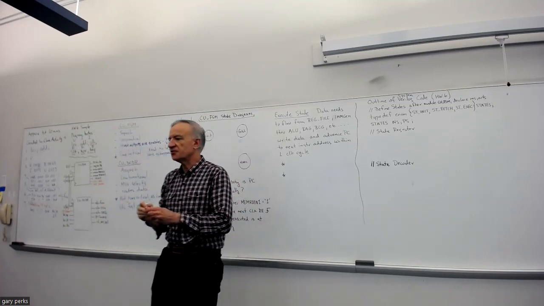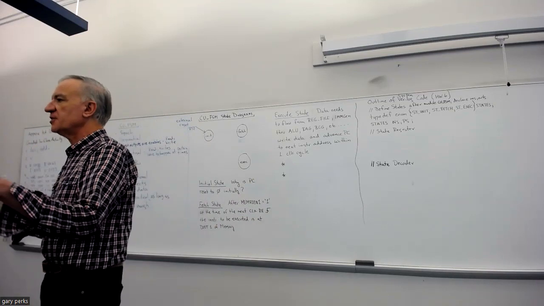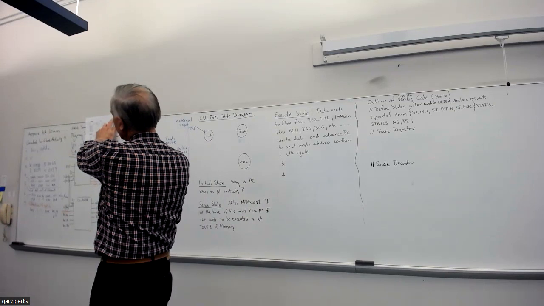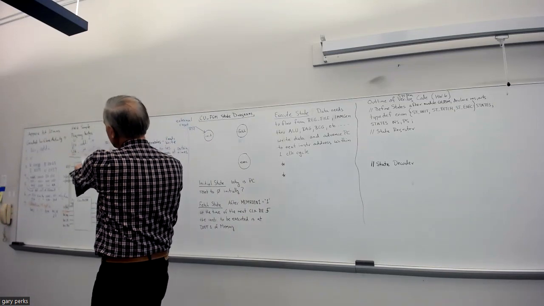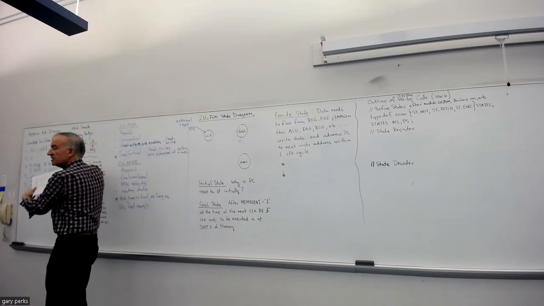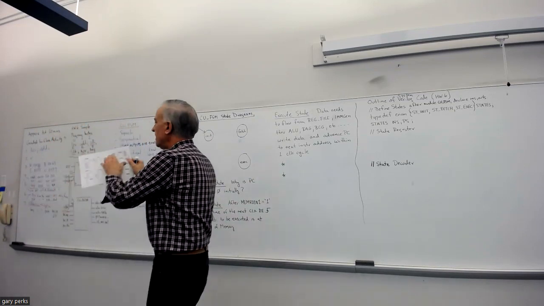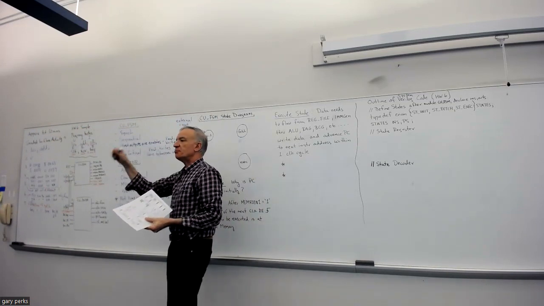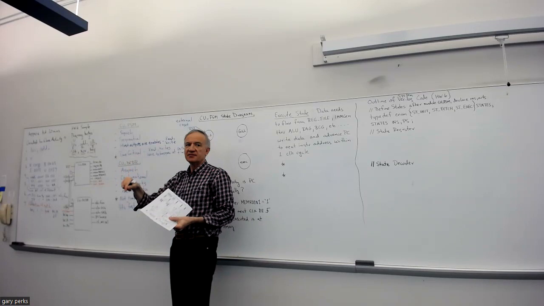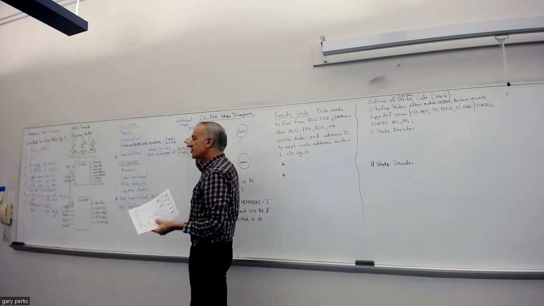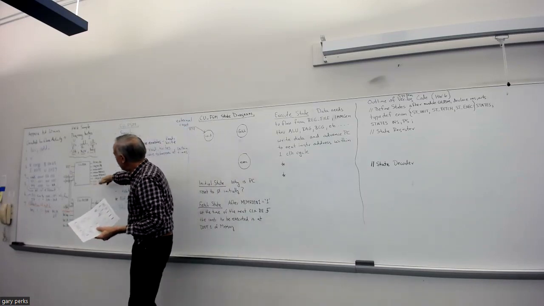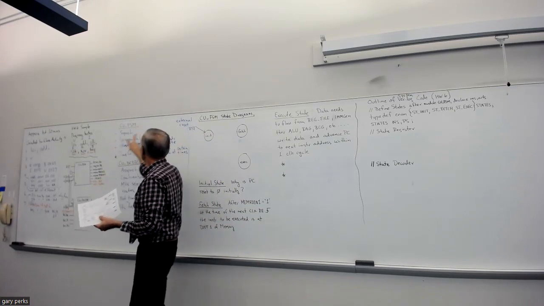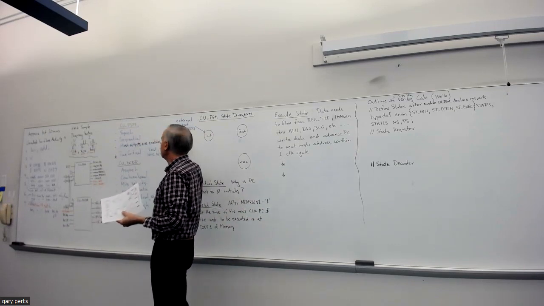RST, external reset. So if you look at the adder diagram, see the RST is right there. It goes directly into the FSM. That's an external reset because that will connect to a button on your Basys board. We also have another reset that's an output of the FSM. So right here, these are not the same. These are different resets. This is an external one, as I just mentioned.